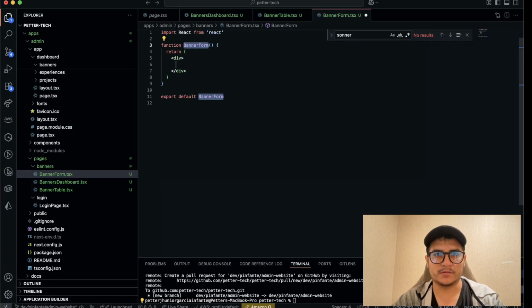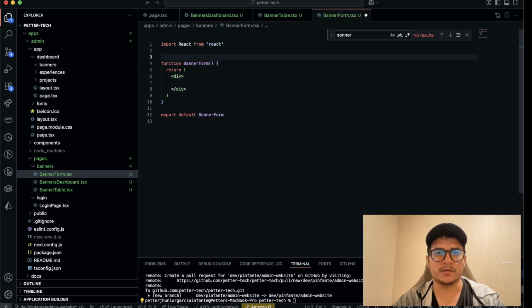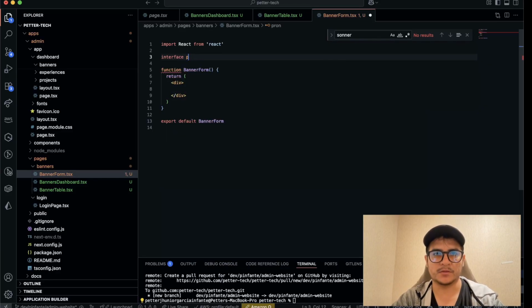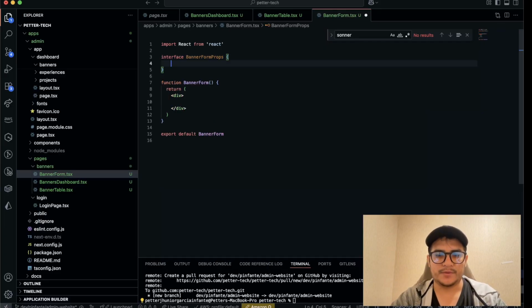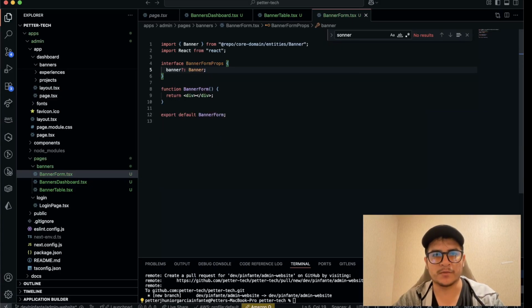rc banner form. Here we are receiving, let's create here a props. Okay, interface props, banner form props. This interface, we have the banner, which is maybe null because we are creating one and editing one using the same form, and this might be null.